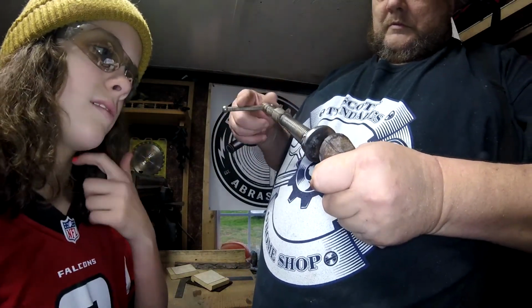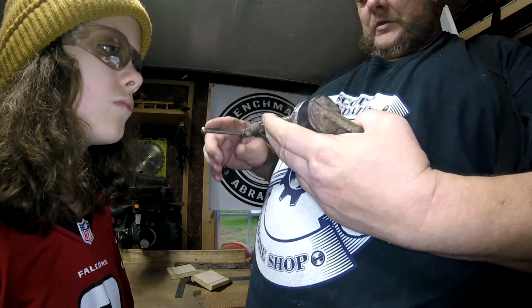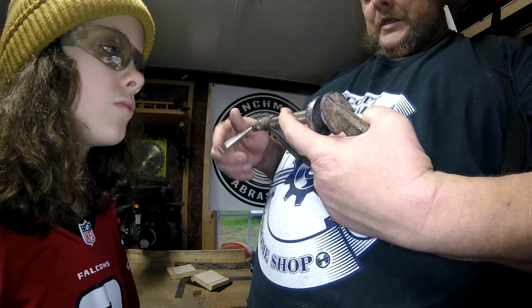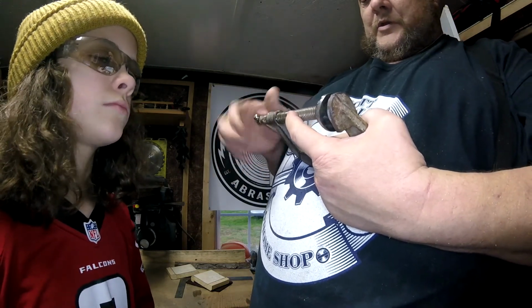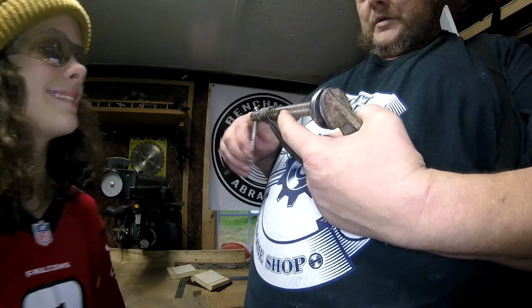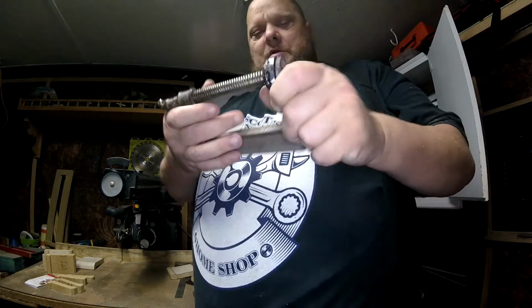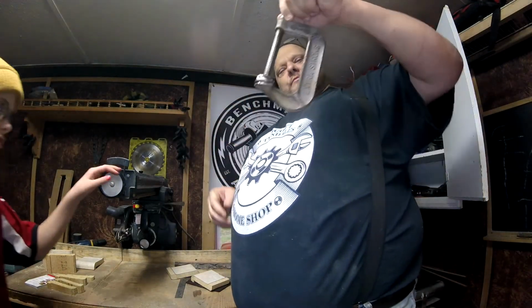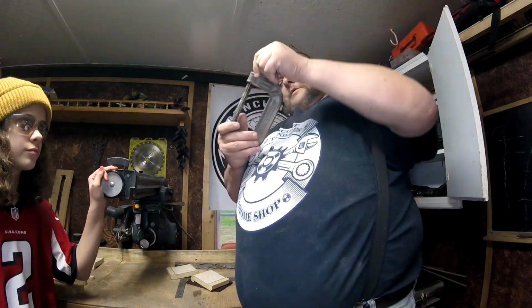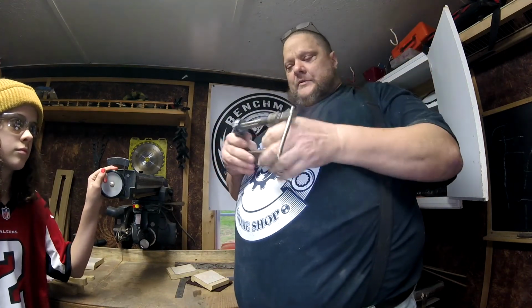Wait a minute. I see there's a little bit of, we'll have to get the indicator out and see where this is bent and put it back in the press and straighten it, but it's straight enough. And it clamps wood just fine. So, Mr. Fix, now there you go. Somebody evidently used this, clamped on a piece of wood, and then pulled up on it, a piece of metal, and drug it. I don't know.